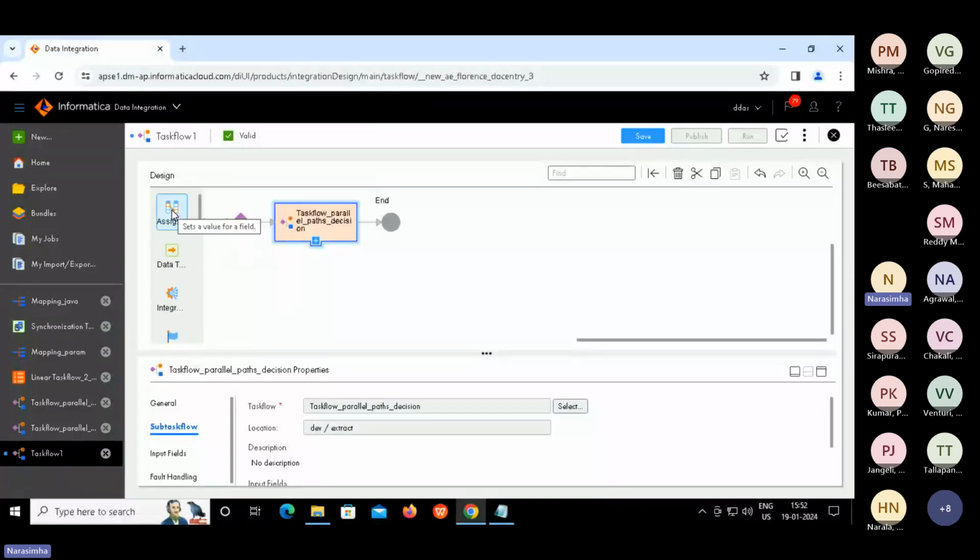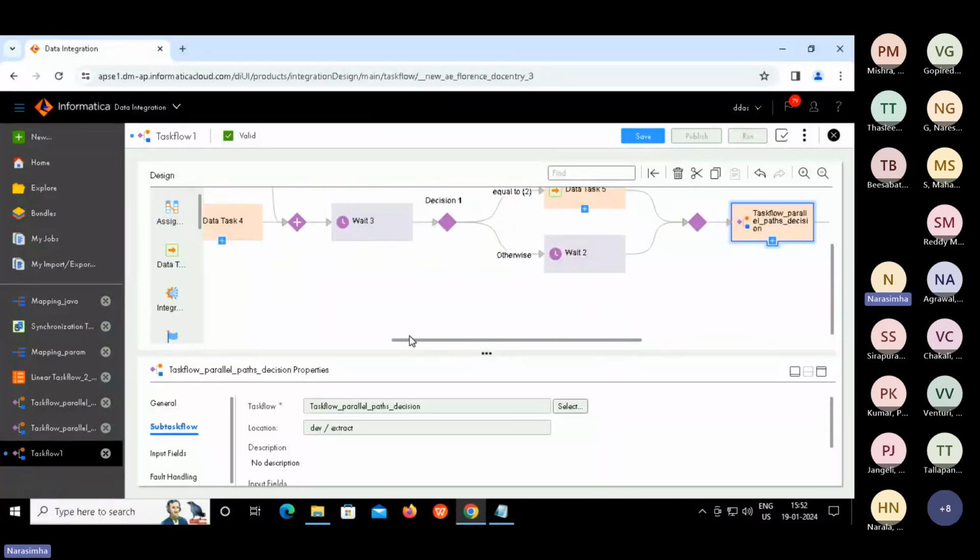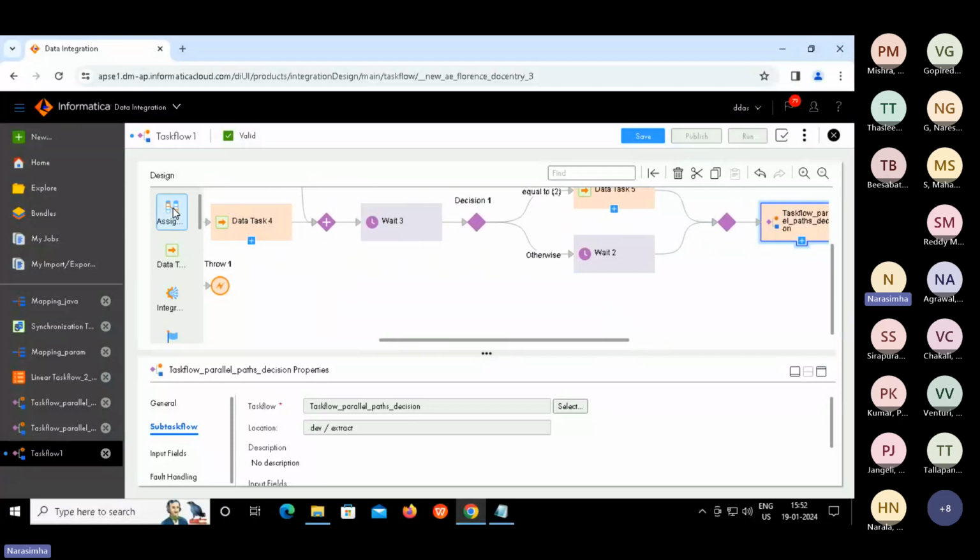And if you want to assign a value to any field, we can do this. That's it. Whenever there is parameterization, you can assign, supply the value to a parameter and use it anywhere in the task flow. So that's it, guys. That is how to build a task flow with n number of steps. Steps means in the palette we can see different iconic names, which we call steps. Assignment step, data task step, and so on.